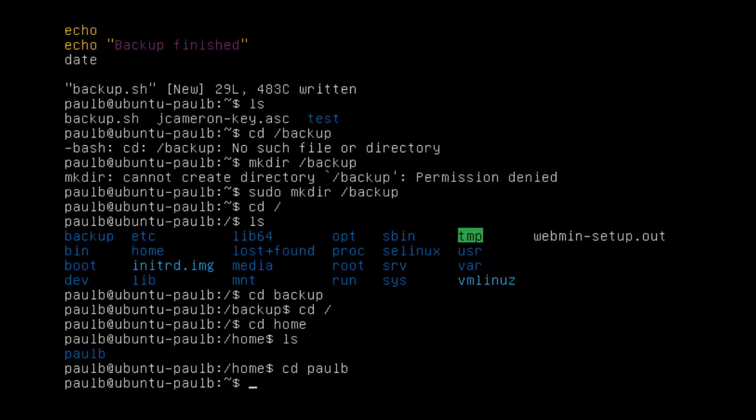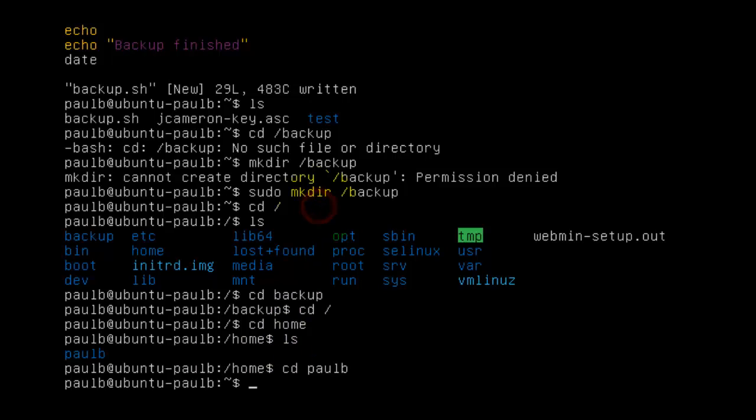There we go. Okay, executing from the terminal. The simplest way is just to run it using the bash command. Again, sudo allows you to run as administrator or as root. Sudo bash backup.sh. So let's go ahead and try that.